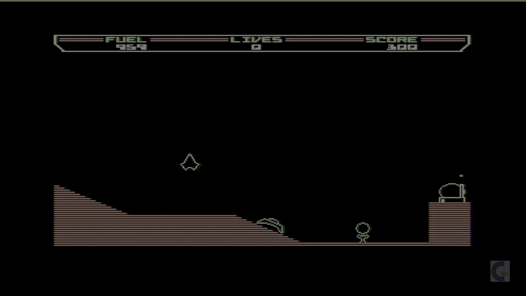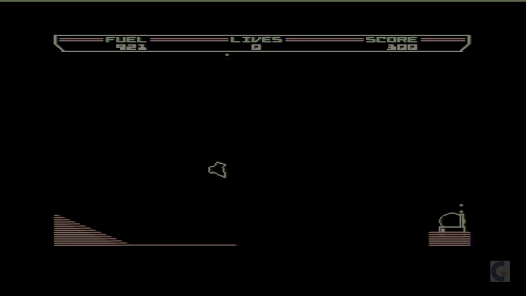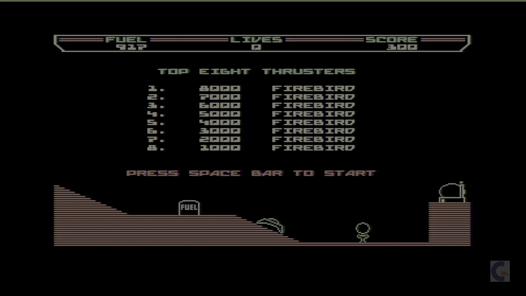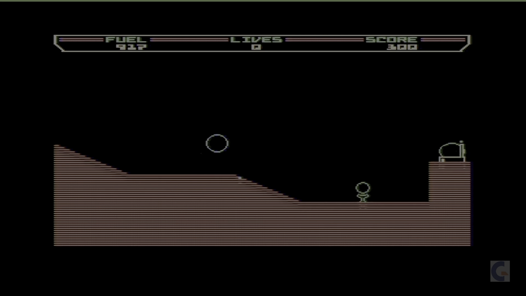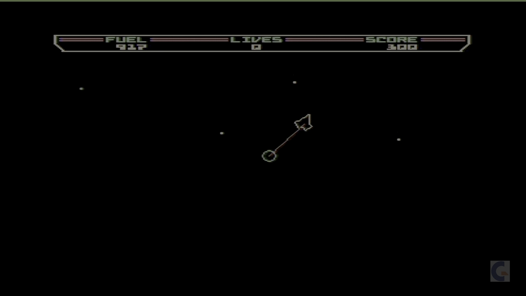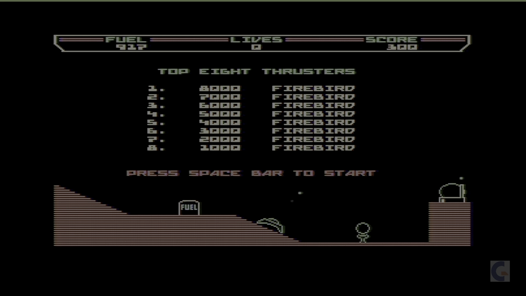I can't... See, when I press the fire button, I want to shoot it. Oh, goodness. All right. So what I'm going to do is look for the box and actually read the instructions. Where did I put it? This is Thrust.